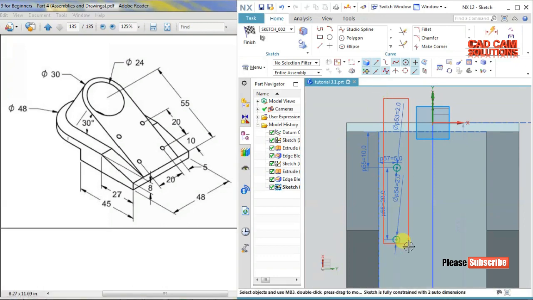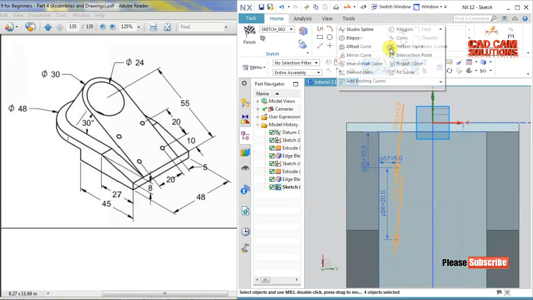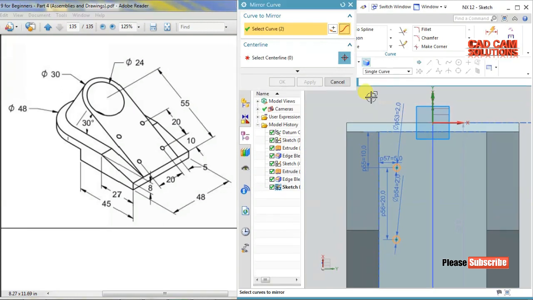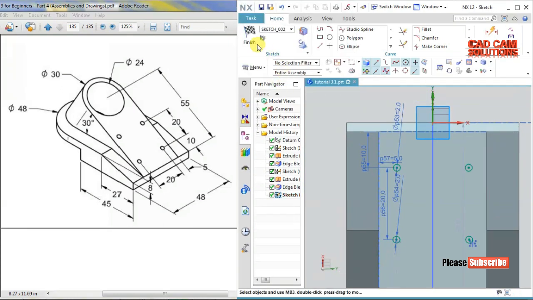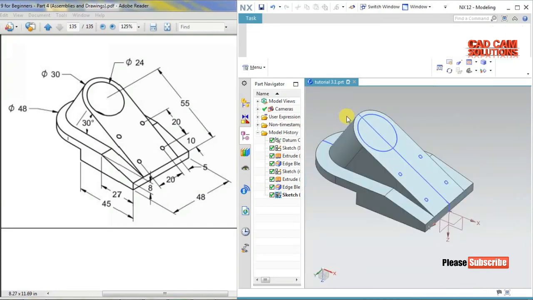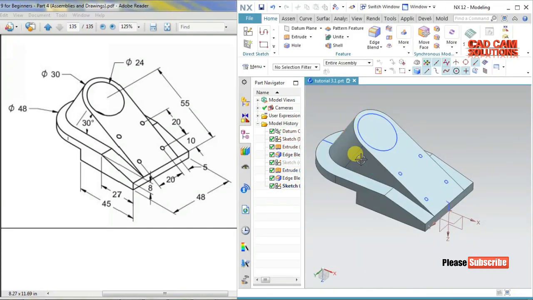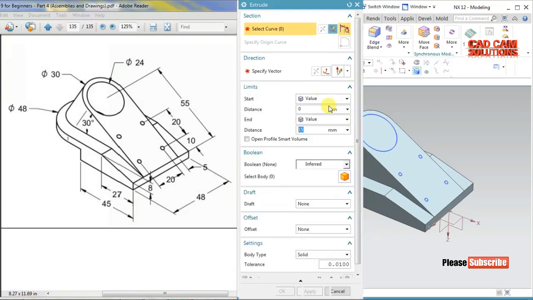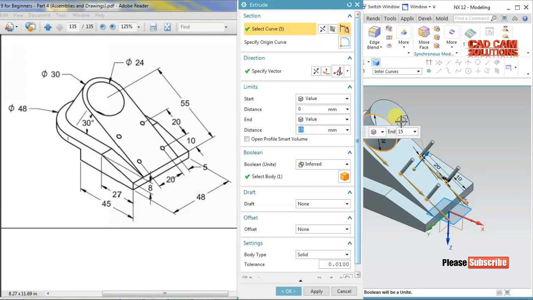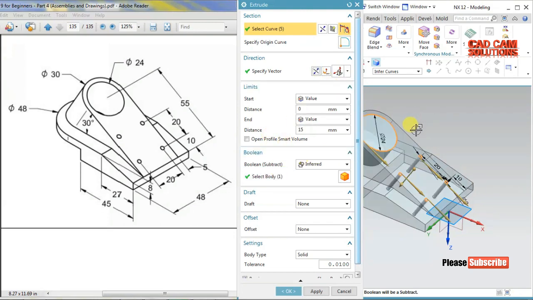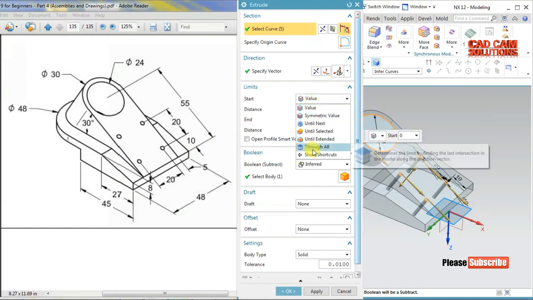I will select the both circle and mirror it with the vertical axis, with reference to vertical axis. Now finish the sketch. Hide the previous sketches, and I will select extrude point, and I will cut all the circle throughout.